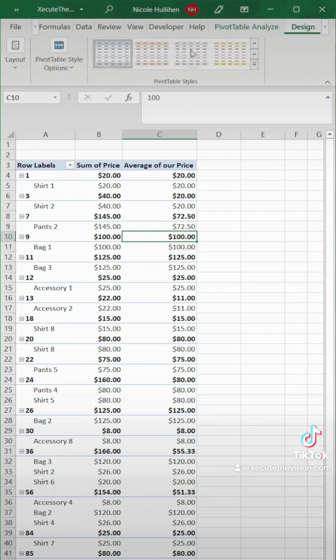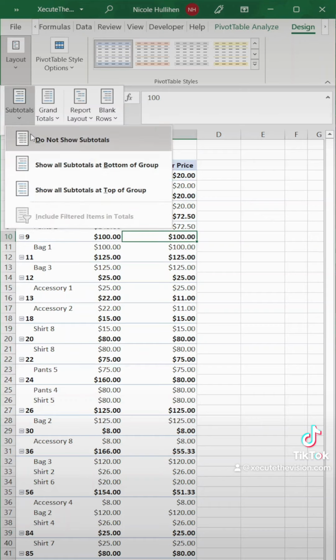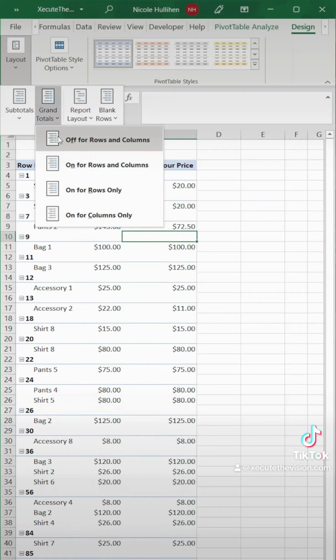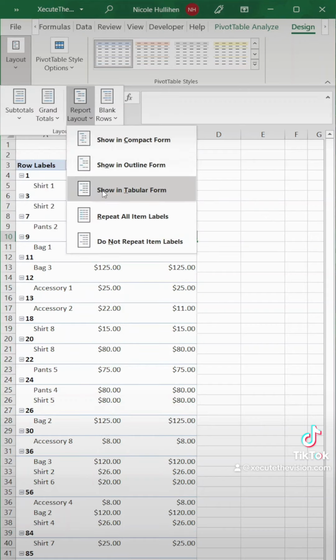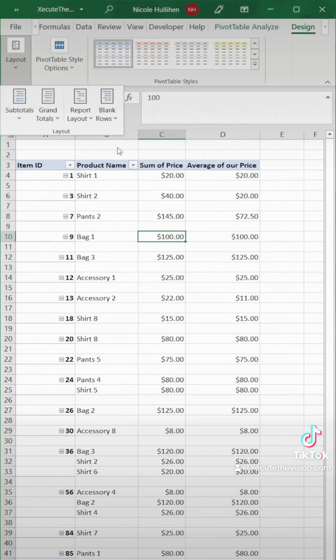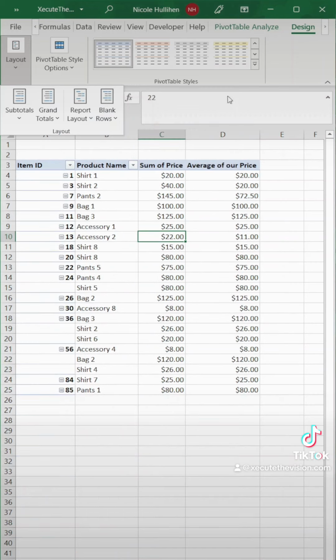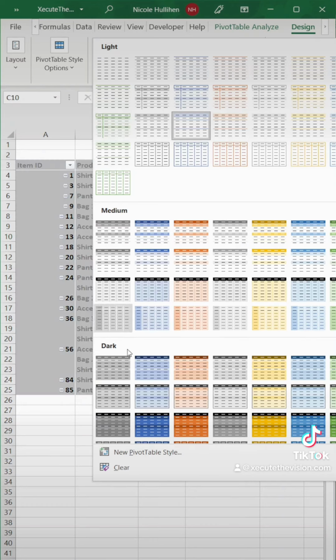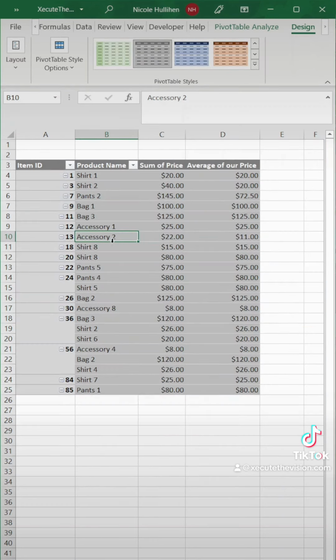Next, let's go up to Design. This is looking okay, but I tend to always click in the upper left and go with these standard settings. And I always go with tabular form. You can add rows in between, but I don't tend to like that. I think it makes it hard for calculations. And then you can change it to any color you wish, but we're just going to go with a gray.